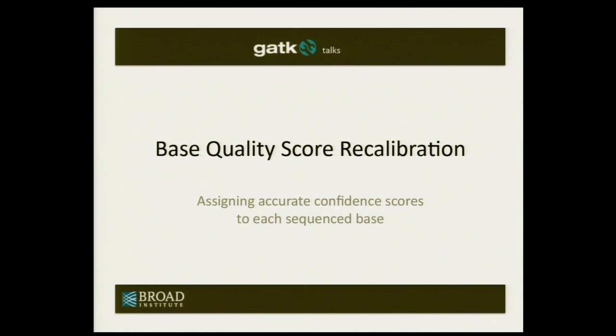And then next, I'm going to try to convince you that quality scores are very important, but as they come out of the machine, they're incredibly inaccurate. Sequencing vendors do not do a very good job of estimating these confidences. And I'm going to show you that this program called Base Quality Score Recalibration can make those exquisitely accurate.